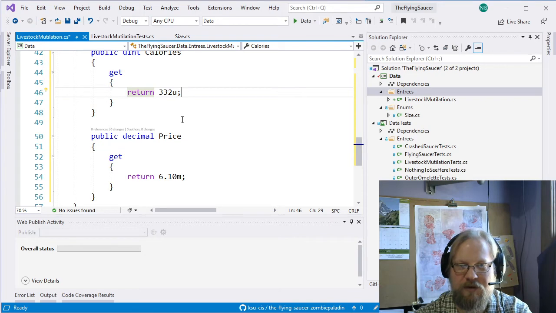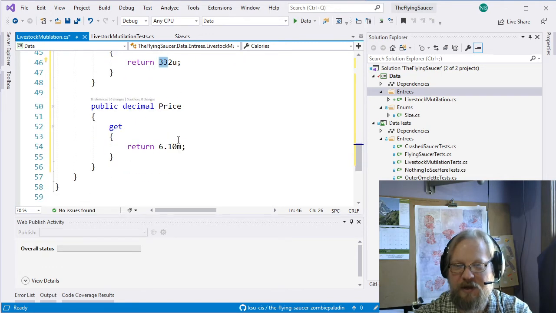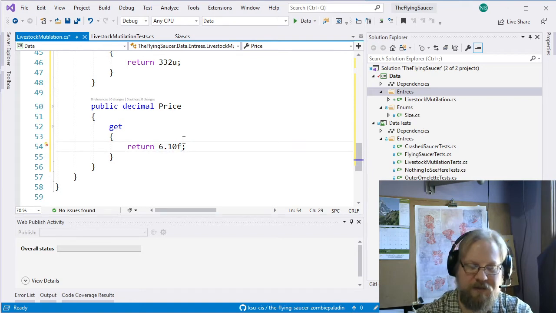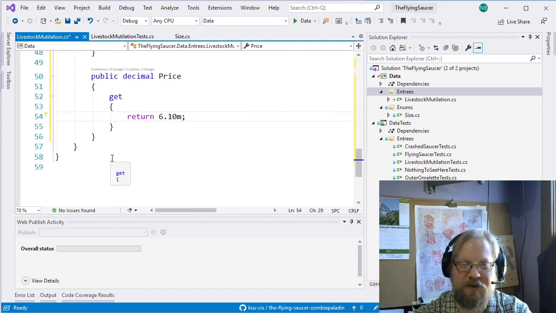And we have to use those for these types of values because basically there's nothing to visually say this is an unsigned integer versus an integer. So in order to prompt the compiler to say, no, this is meant to be an unsigned integer, we use a U. Now there's not an equivalent for the integer because the integer is the default. Same here, when we just had a decimal point in the number, it defaulted to being a double. So we have to do an M for a decimal or an F for a float. And we want this to be a decimal, so we'll use the M.